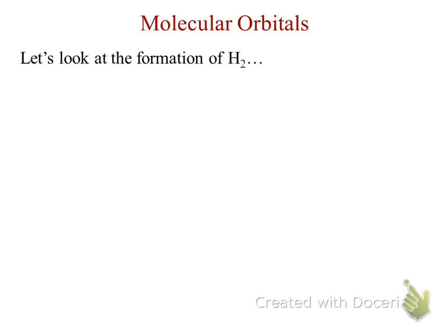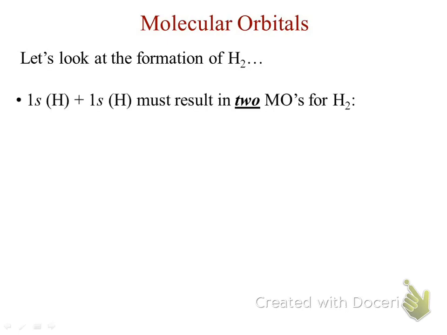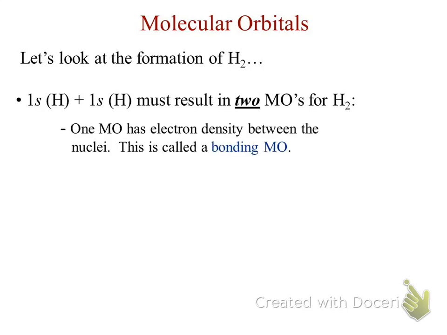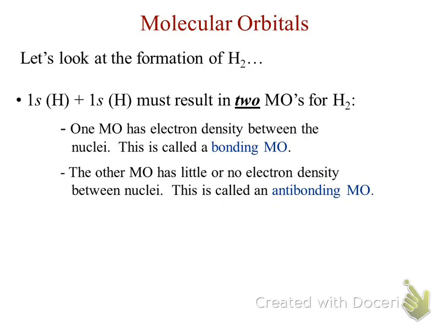So let's look at the formation of H2. Now, we have a 1s and a 1s orbital. Each hydrogen is going to start really in a 1s orbital. So we have to look at the resulting 2 molecular orbitals for H2. There's going to be a bonding as well as an anti-bonding. Now, if there's an area where there is electron density that is not participating in bonding, that of course will be our anti-bonding molecular orbital.